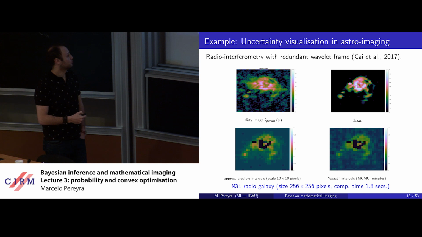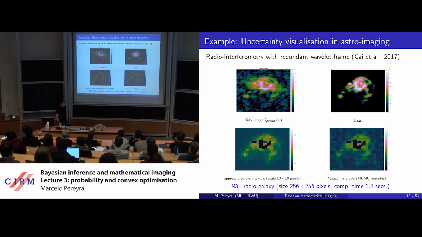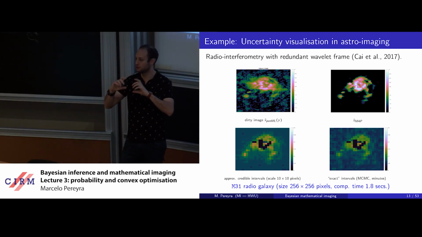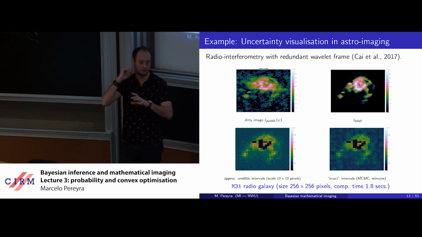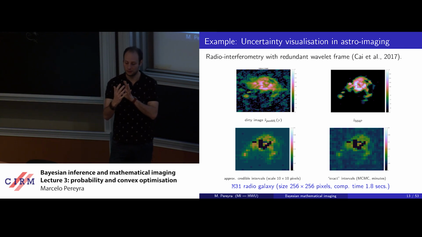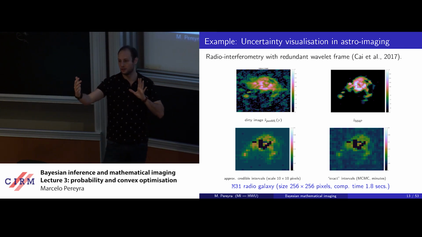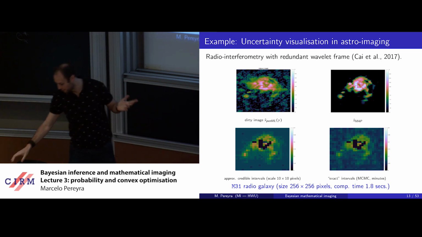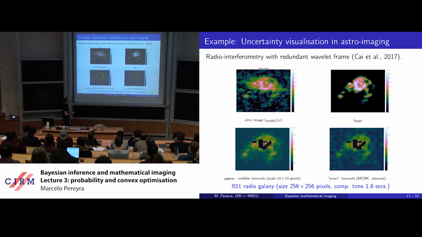And then if you compute the credible intervals that we showed yesterday, here I'm again doing scale 10 by 10, so I'm looking at structures of size 10 by 10, and I'm seeing how much I can trust the value of the image in that region for each patch of 10 by 10 in the image. I'm essentially looking at how large the confidence interval is, and I'm displaying that. So black is a region that I can trust a lot, and as I move into red, green, I get regions that I can trust less.